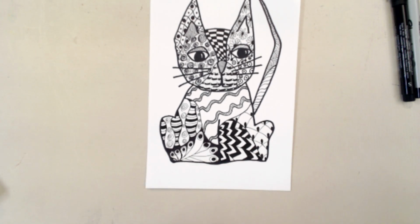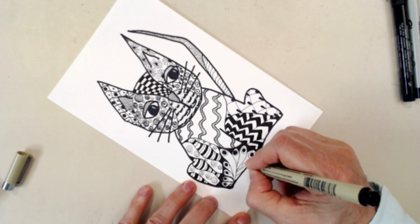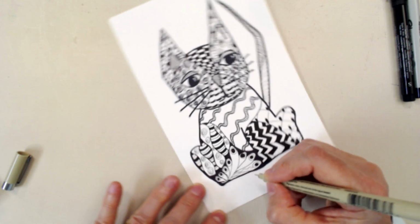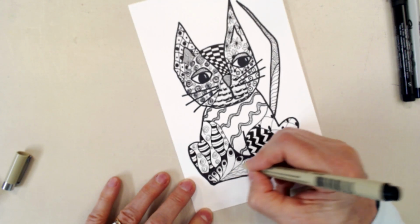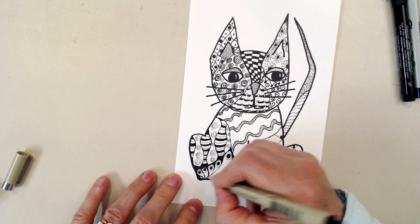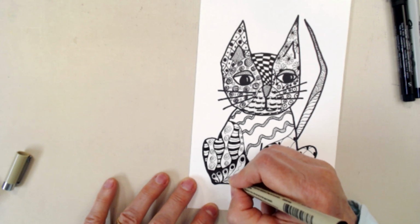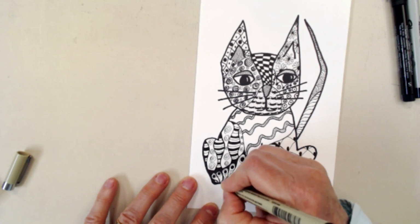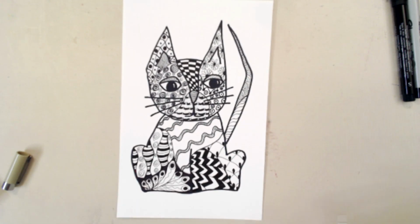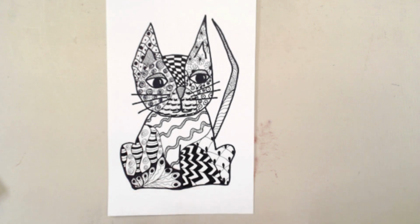Okay, so I kind of want to do some little lines like this. I kind of want to do that. So, you know what? If I kind of want to do that, then I kind of have to do it. Okay. All right, so we have a cat done.